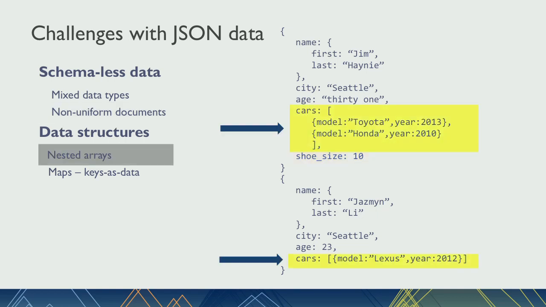Nested array. How do we handle multiple objects within the same attribute? So cars. Jim, in a family of 4, has 2 vehicles. I believe one of them is a van to accommodate all the carpools. Whereas for me, I am a pet parent of 2. A smaller vehicle is much better. I have 1. So how do we handle the situation?